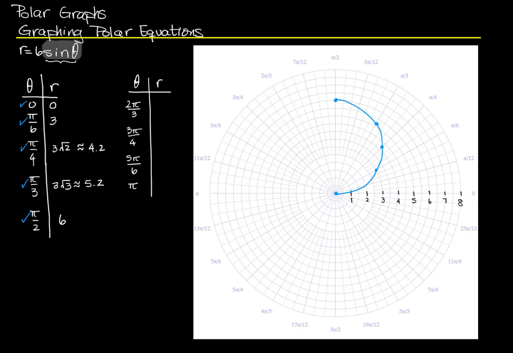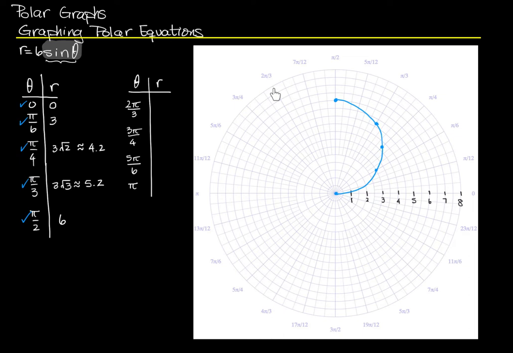And when I say the next quadrant, if we were looking at this, well, actually it applies here too, going from 0 to pi over 2, that's what we've just done here. So now I'm going to go from pi over 2 to pi. Well, I've already got pi over 2. That would normally be my first entry here, but I'm going to the next one that I'm familiar with, which is 2 pi over 3. Remember that if we think in terms of pi over 6's, I have 1 pi over 6, 2 pi over 6, which is pi over 3, 3 pi over 6, which is pi over 2, 4 pi over 6, that's 2 pi over 3. It reduces to 2 pi over 3. So that's my next one.